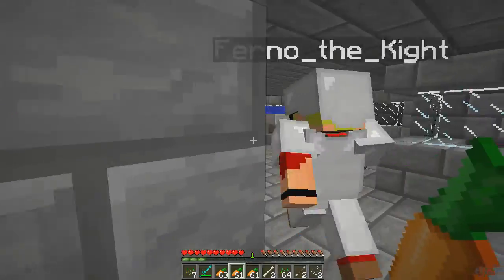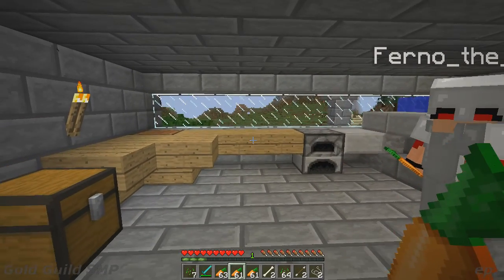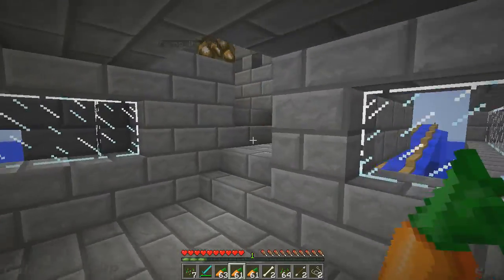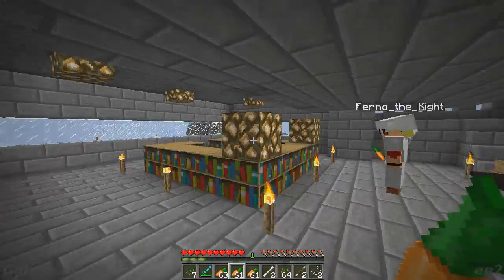Here's my kitchen. I'll put half my carrots in here, and it also has some of the leftover cocoa beans in there as well. And then here's the staircase to go up to the next level. Here is where the guest rooms and the library are kept. This is going to be the library.